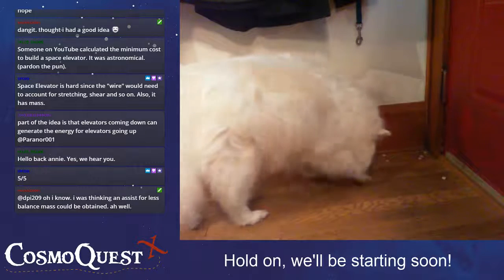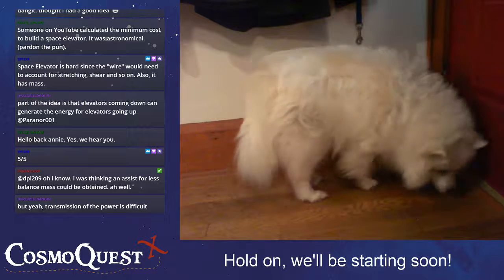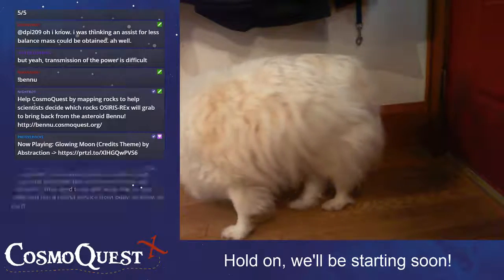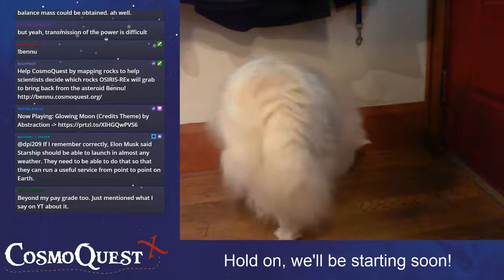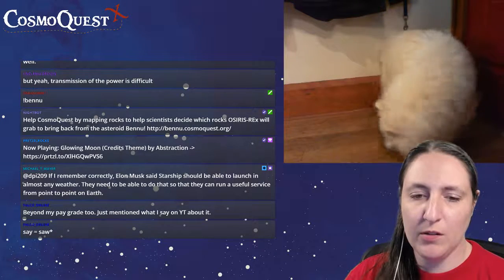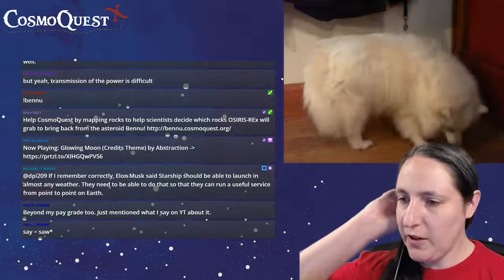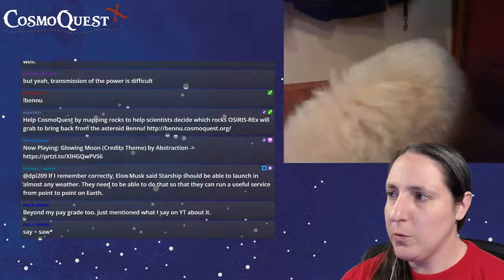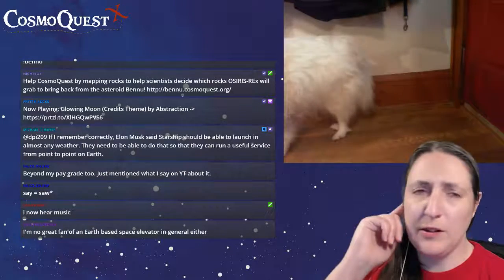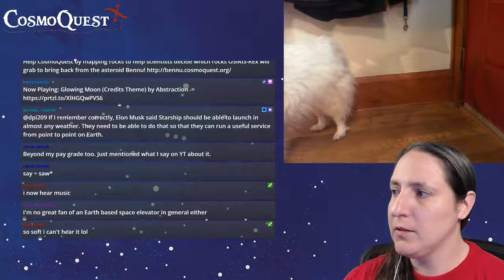So let's get some music going. I really should get our other music set up. And I'm gonna get Bennu up. And where is everything? Okay. So, I think there is music. Is there not music? There's music. It's just really, really soft. I have ducking on because sometimes it's loud and sometimes it's not. And this earbud, I can't hear all that well with it. That's just how it is. Now I'm starting to hear it.